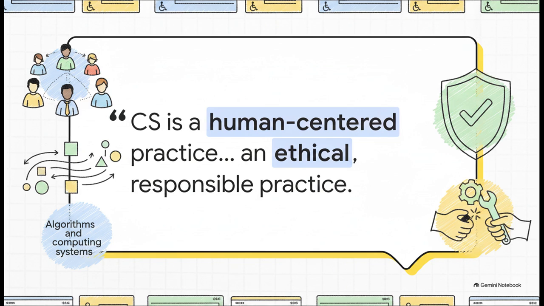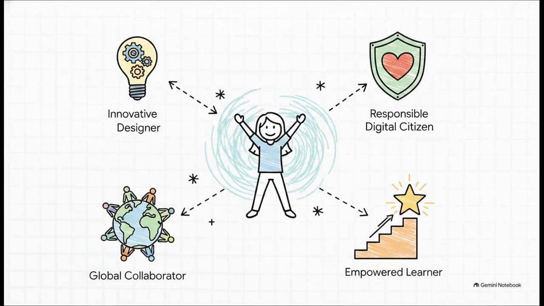Think about that. Your accessible HTML design isn't just about checking a box to get a grade. It transfers directly to this massive idea of ethical, responsible computing that serves incredibly diverse groups of people. And you know what? This also connects your newly learned skills right back to the ISTE standards for students. By considering these design constraints to actually solve accessibility problems, you are stepping up as an innovative designer. By demonstrating empathetic and totally inclusive interactions online through your code, you become a responsible digital citizen. And by examining multiple viewpoints to ensure your site works for people with disabilities, you're acting as a true global collaborator. You aren't just coding, you are becoming an empowered learner who builds for absolutely everyone.